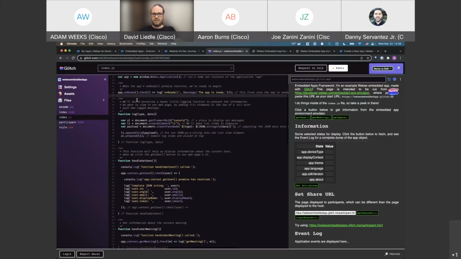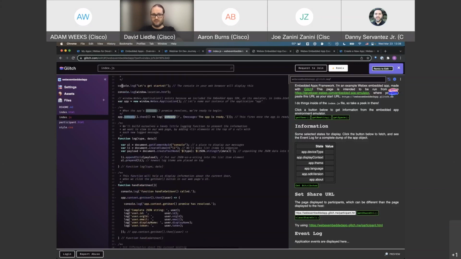And the important thing that we need to wait for before we do anything is the onReady event. So onReady is a promise. It's going to give back what we need to see to say, okay, this is loaded, it's aware of its surroundings, it's ready to operate, and then we're just doing a log. And you'll notice the difference here where it says console.log, that's JavaScript. Where it says log, that's tricky.